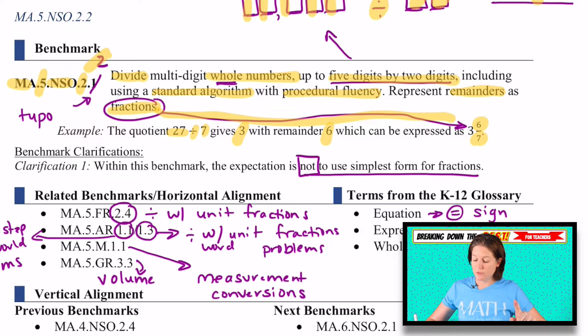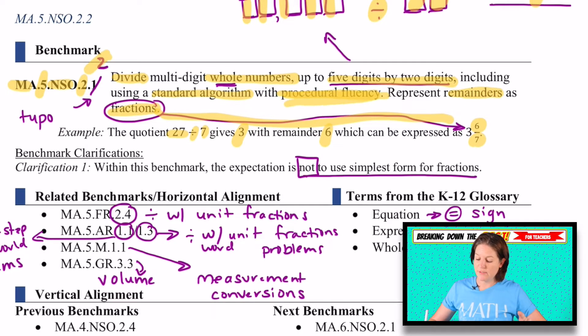The divisor is the other known that we're given. So we're usually given the dividend. We're usually given the divisor and we're trying to figure out the answer, which is our quotient. Also, it does say procedural fluency right there in the standard, which means that students will be able to use whatever strategy works best for them. As long as they are fluent with it, they understand that they're able to go in there without even being guided.